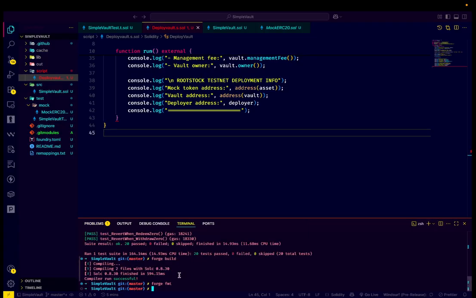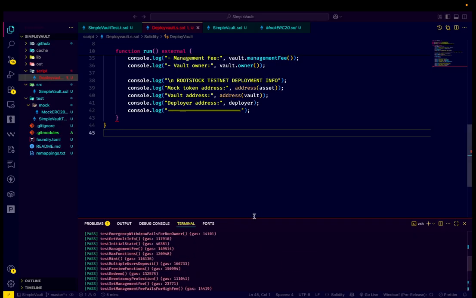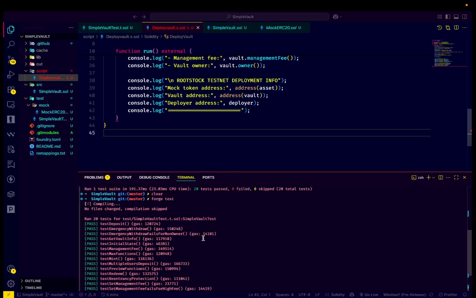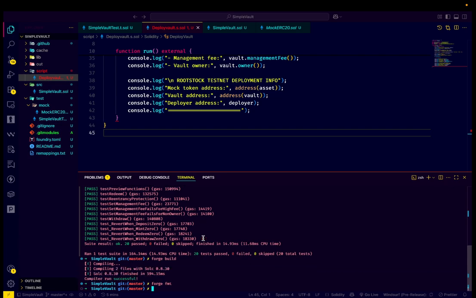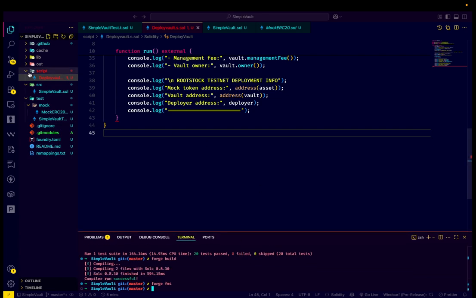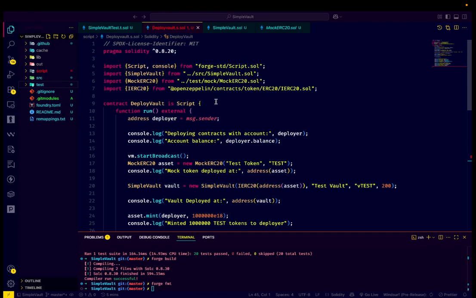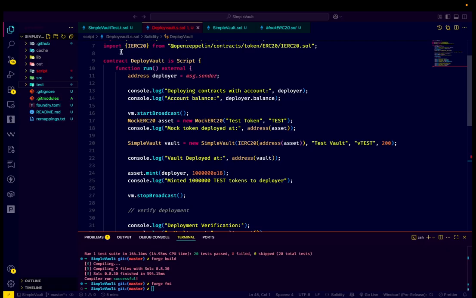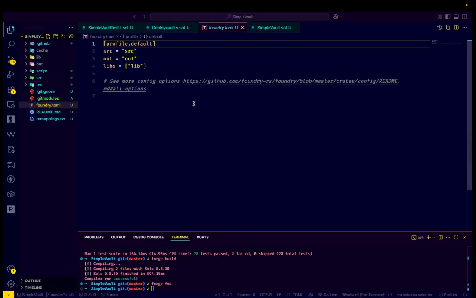And we compiled, we formatted the document, I showed you the test here, and we also passed somehow all our 20 tests. Now let's go ahead and deploy our smart contract. We are almost there to deploy our ALT on Rootstock test network, but before going ahead we need to make some configuration in foundry.toml as we do in every tutorial.